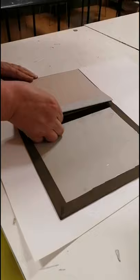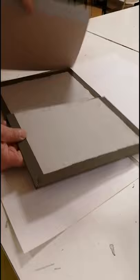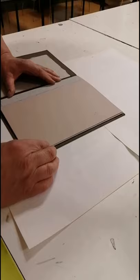So that we know, then we know that we can actually glue this side and bring that over and do that side. Then we press it, a little bit of a press, and we have a look. We have to leave it to dry for a bit. So let's do this first. So that's got to go like that.